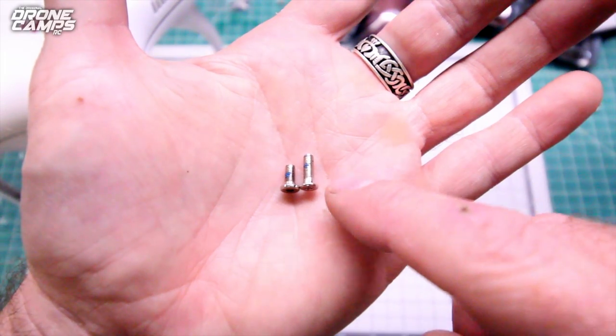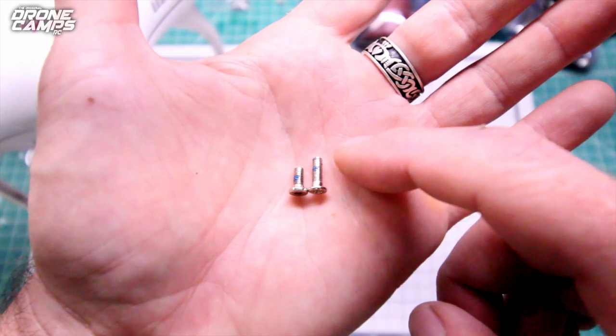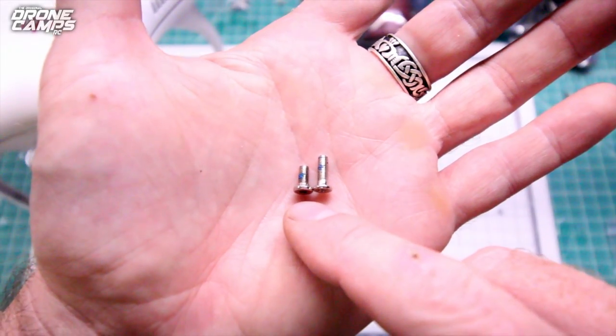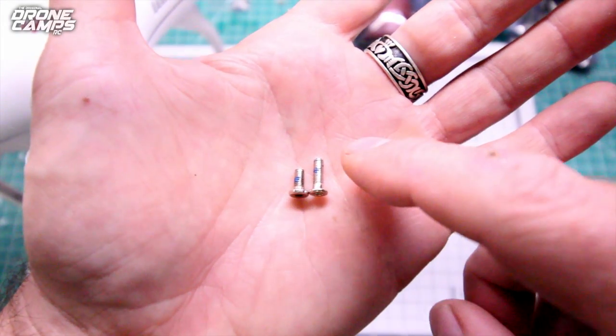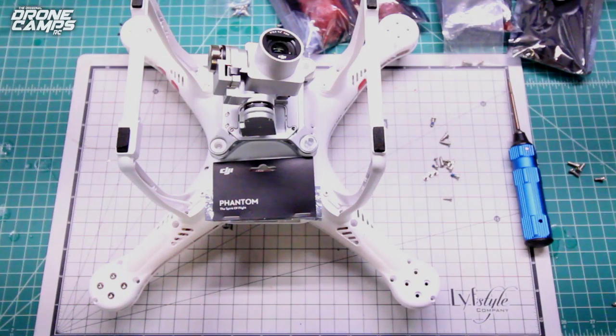This is the culprit. This is the infamous prop guard screw, and this has 6mm worth of threading on here, and the original one that comes with the motors without the prop guards has 4mm worth of threading right here. So just 2 more millimeters will actually damage and short out your motors. Now let's go ahead and get started.